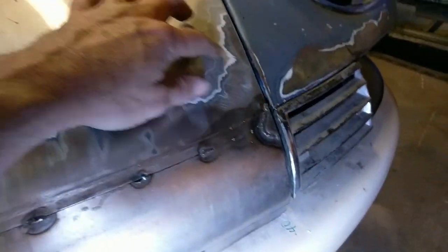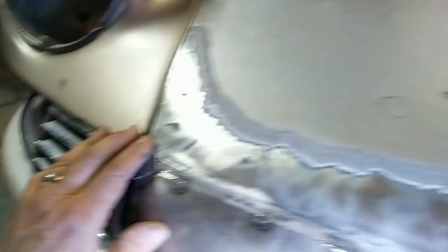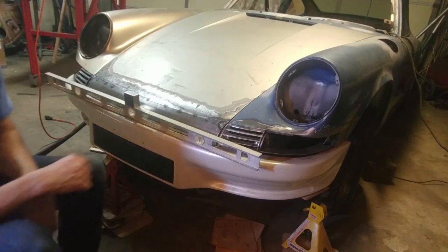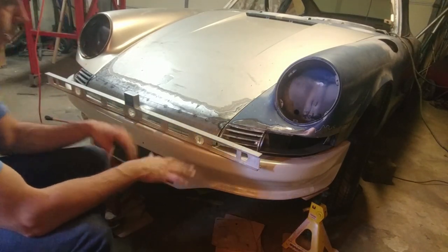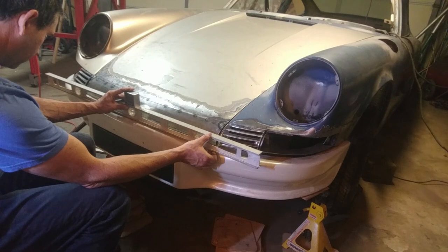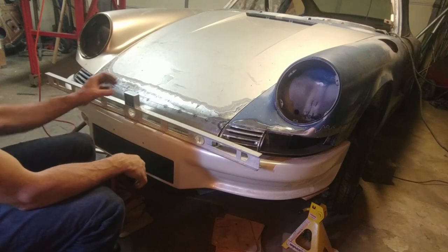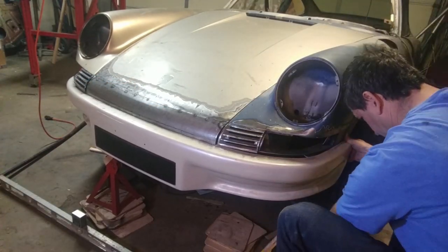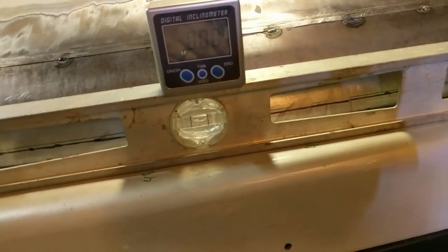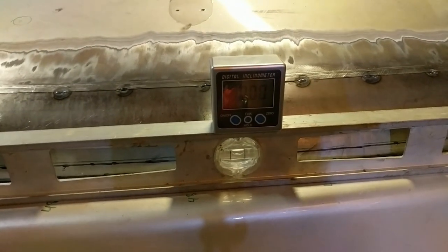This fender was raised up a little bit, so now I have to adjust the hood up a little bit too — this side didn't move much and is still pretty flat. The reading was off by 0.65 degrees, leaning down to the right. I just need to raise this side up just a little bit. There we go — triple zero — which means we now have the bumper parallel to the chassis.